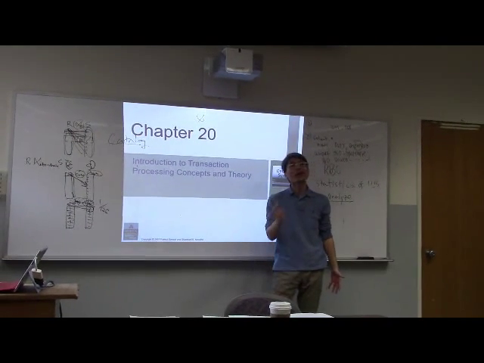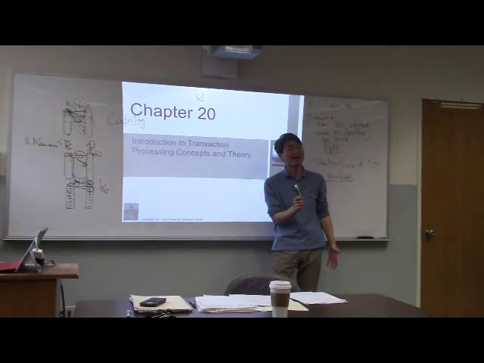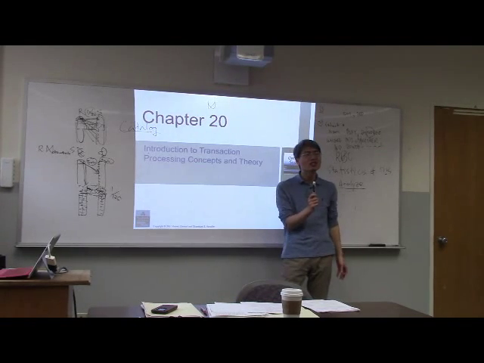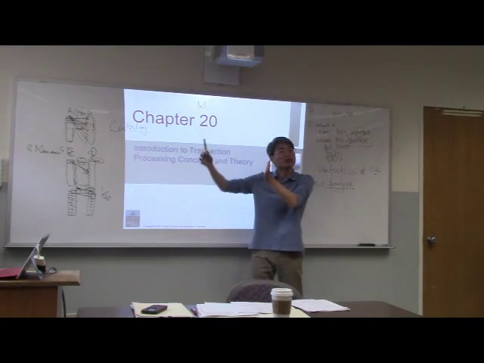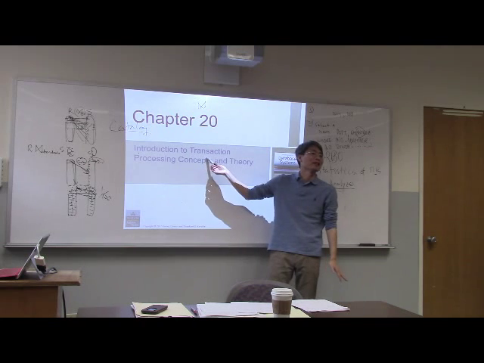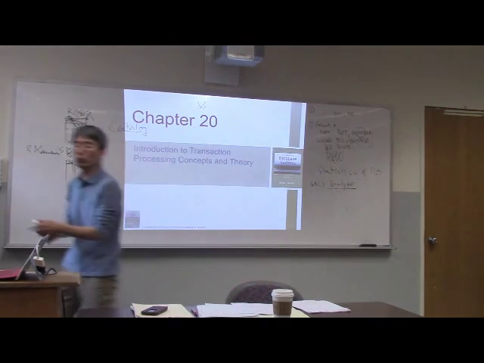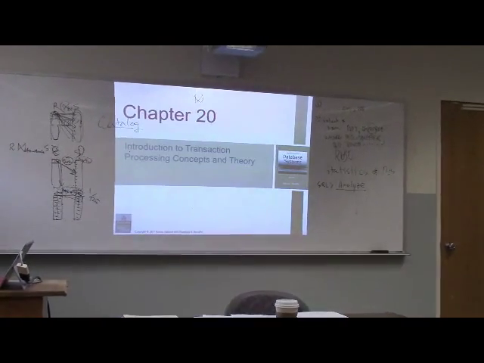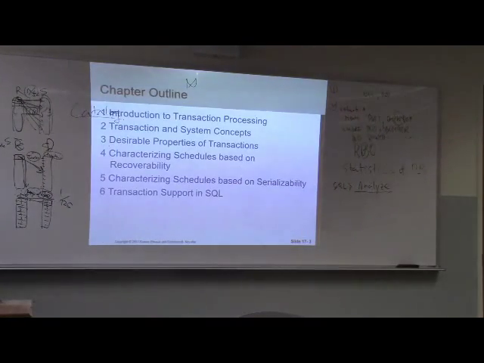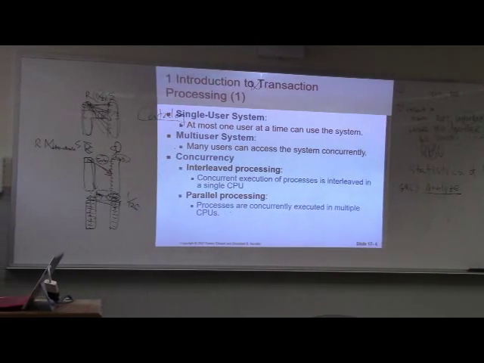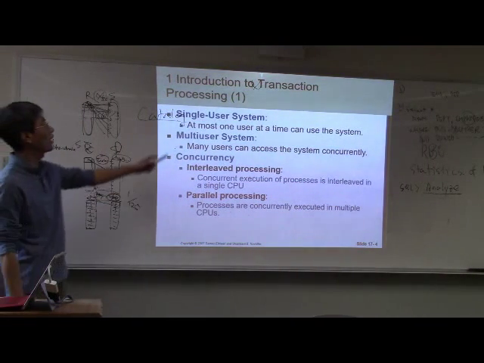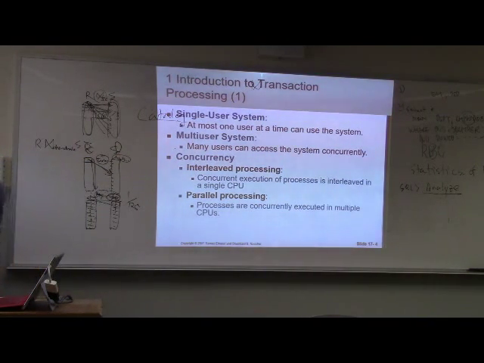operating system. If you take a look at your operating system textbook, probably chapter 6, at the end of the chapter you will see the transaction concept. But I didn't focus on that part because we are going to deal with the transaction in the database. So in this chapter, we will take a look at such a transaction. A single-user system, we don't have to worry about too much because it's only one user. However, in a multi-user system, we need to consider such transaction management.